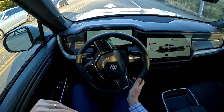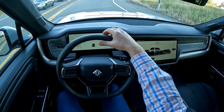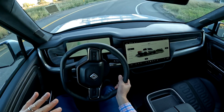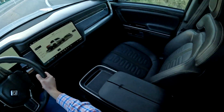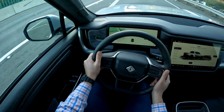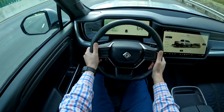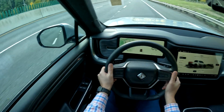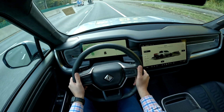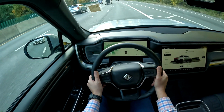Oh, we got some corners right here. Let's see how this 7,000-pound pickup truck goes around the corners. Wow, yeah, in sport mode there's hardly any body roll. This handling's pretty good for a big pickup truck, as my stuff slides around in the back. All right, let's feel the acceleration. We're on the highway now, so I'm gonna just pin it. Wow. It's not a Tesla Model S Plaid, but it's maybe Tesla Model 3 Performance level of acceleration. It's fast.